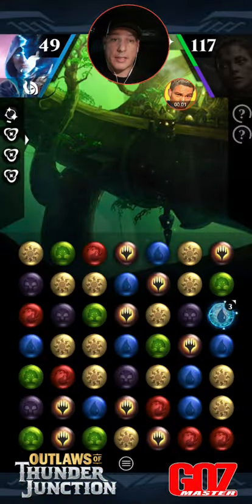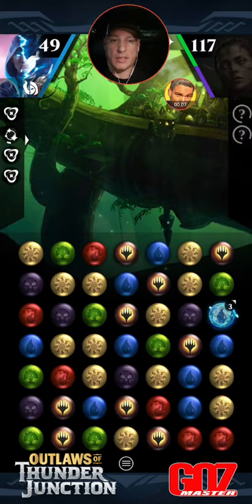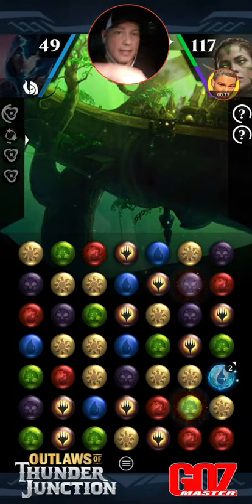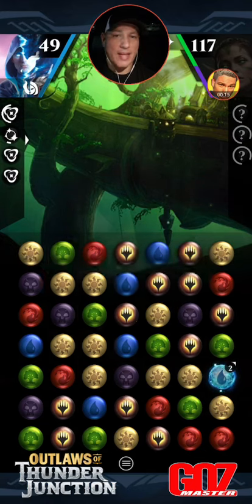Okay, jumping right into this one. This is our Mythic build. Just think about it, man. Just go do your thing, son. Do it. Again, 49 life. I don't even care. And this isn't an optimized build.